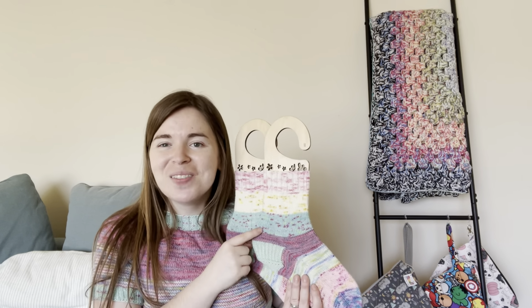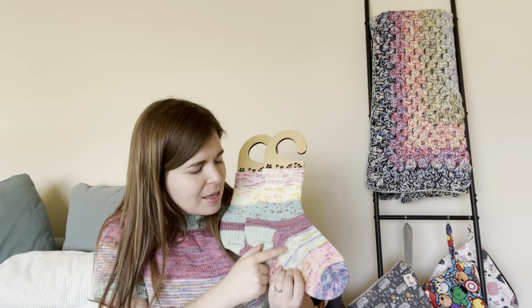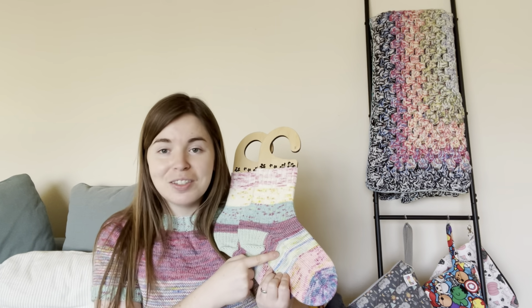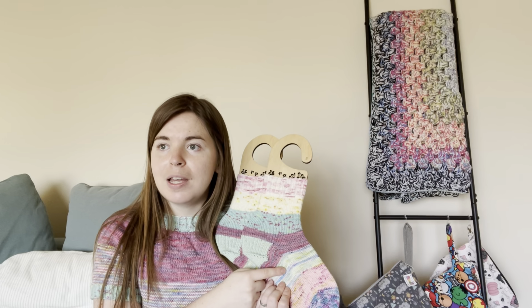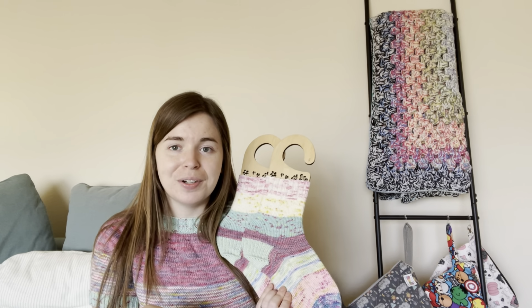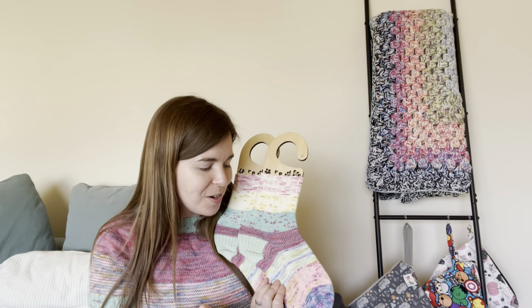Well, it is the same State Fair Sunset, and then we have the Plucky Knitter Yarny Birthday colorway, and then this Knitted Wit. The name of this is gonna bug me because I've used it in a lot of projects. It really came with a lot of yarn in that, and I actually used a Knitted Wit yarn for my first sweater, which I don't even know if I've ever shown on the podcast, but I will have to show that at some point. And I really liked the way those colors worked up in the first sweater, so I used that in my second sweater as well, which is kind of cool.